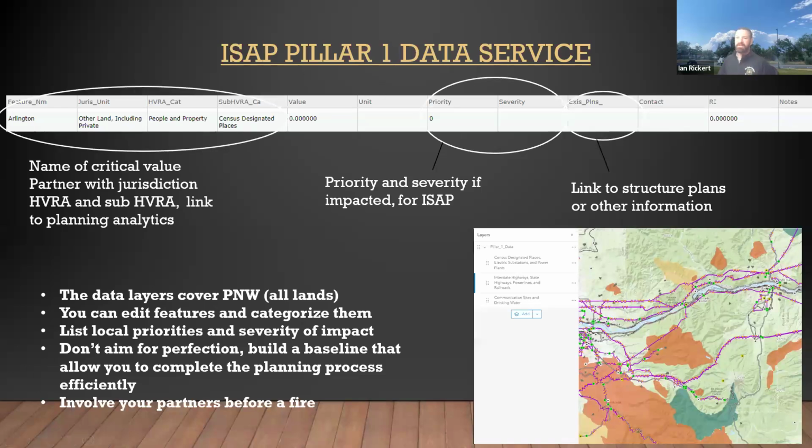If you're an FMO or a line officer, you can identify those for your unit pre-season. We don't have to wait until there's a big fire to do that. There is nothing stopping you. In fact, it's suggested by our policy for you to work with your partners in advance on an interagency basis. And so when we distribute this PowerPoint, I'm just going to give you an option.